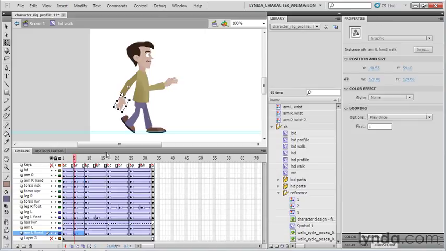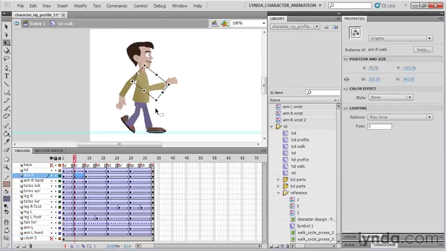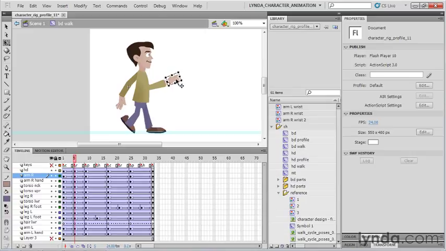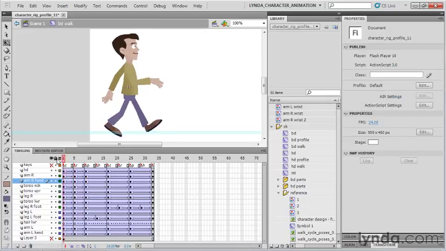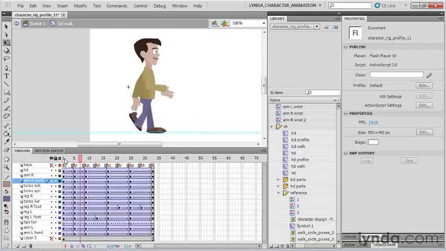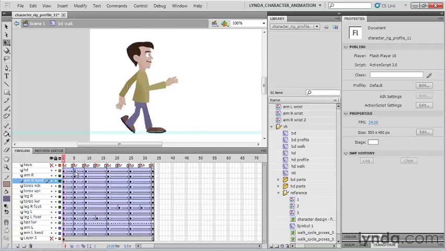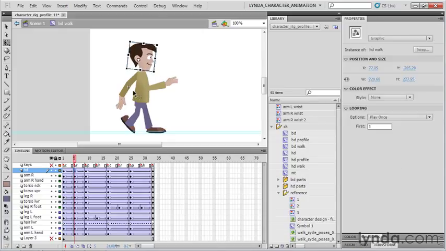Much harder to do this with a nice angle on the rear arm, so we'll just concentrate more on the leading arm. And we'll change the bend of the arm later on, but for now I'm more concerned about the position of the hand and see how much we can get away with. This might be too much, but it's good also sometimes to over animate these things and then pull them in than to under animate them. And you might want to tilt the head a bit down on the recoil, like it's shocking a little bit.